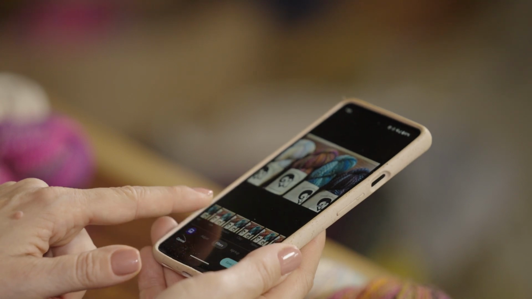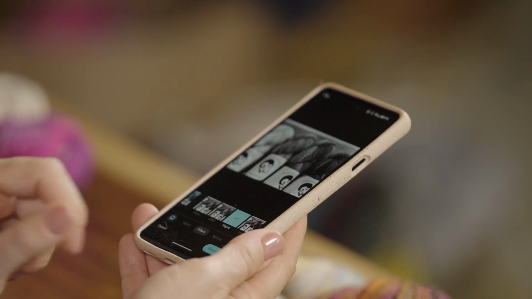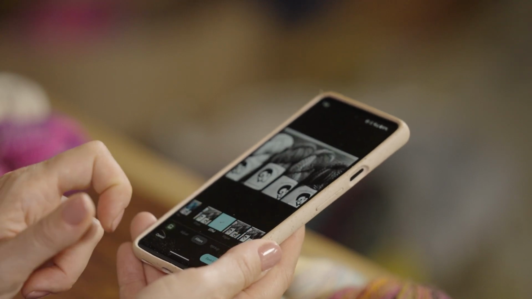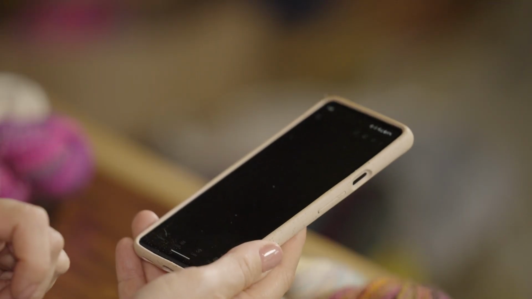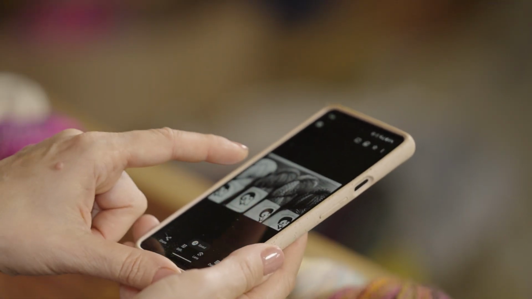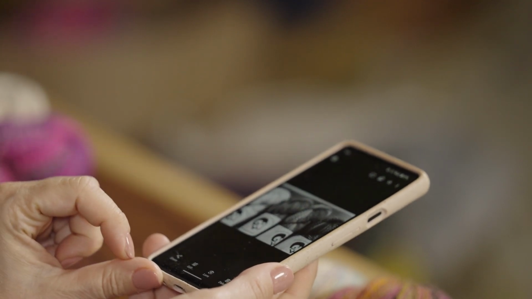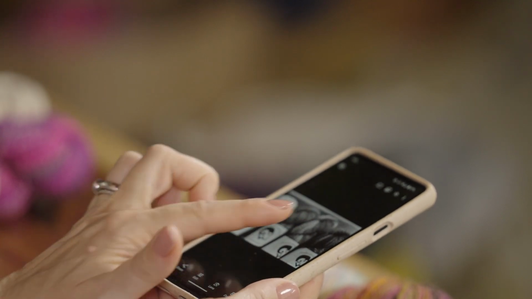You're going to scroll over until you find a black and white picture. And you can play around in there a little bit to see if you like one better than the other. From there, you're going to save a copy. And then we're going to review that copy. When I look at it, do I see that I have 1 light, 2 medium, and 1 dark? In this particular photo, I feel strongly that I have 1 light, 2 mediums, and maybe a dark.